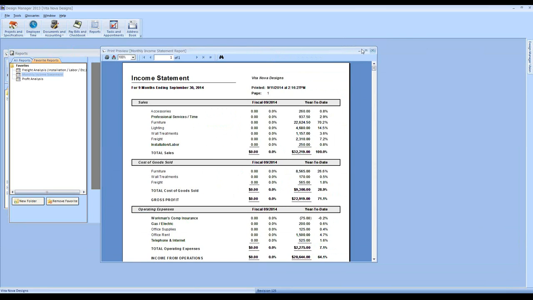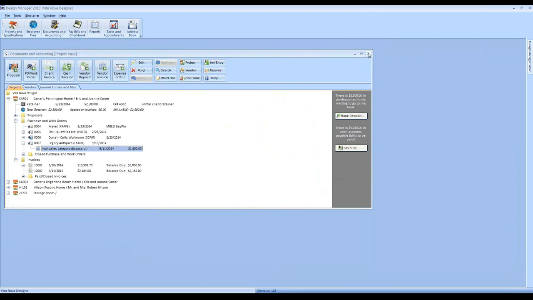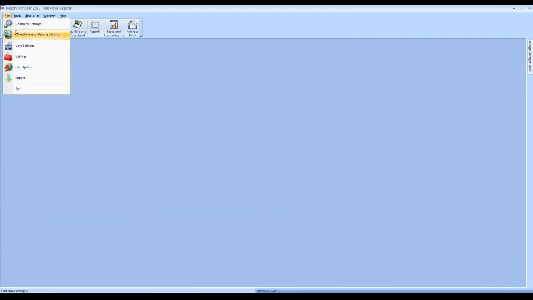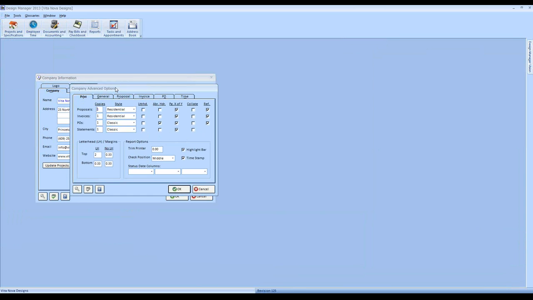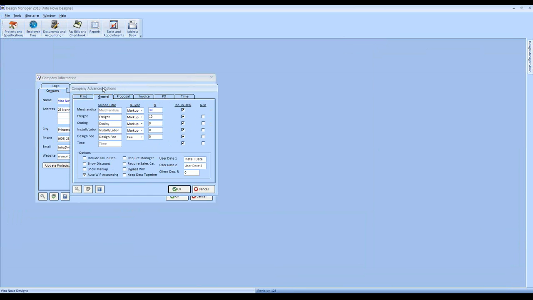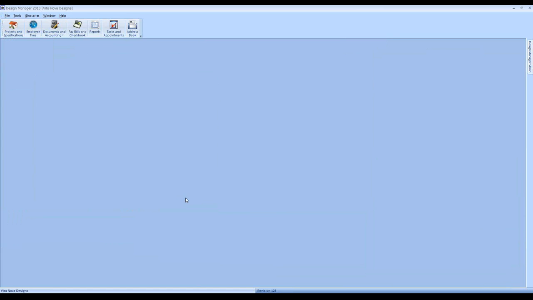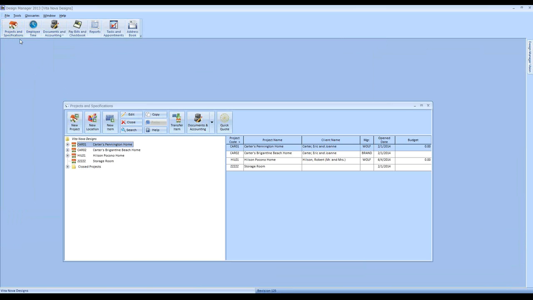So one of the settings, back on our company information window, company information, advanced, general tab, is a require sales category option. When this is selected, I'm forced to input a sales category on each of my items.